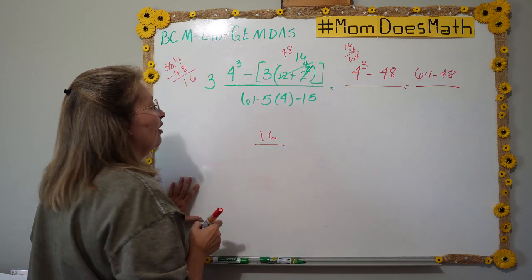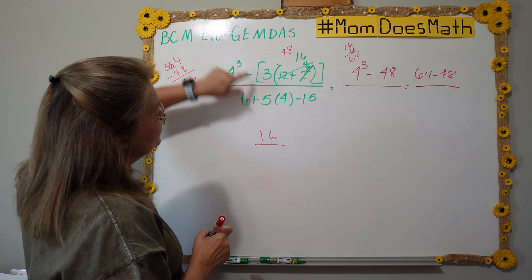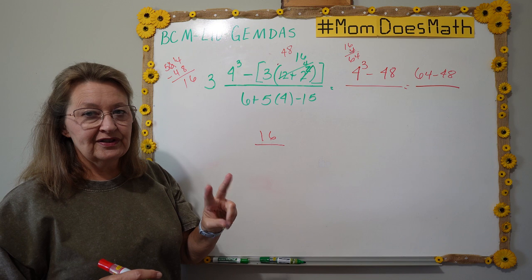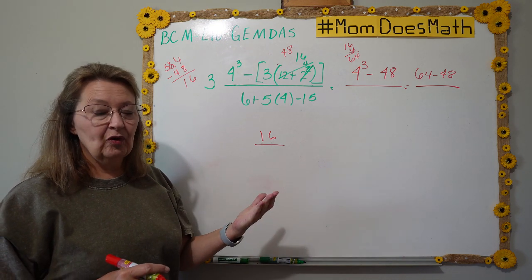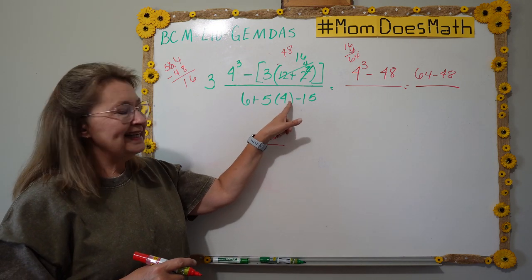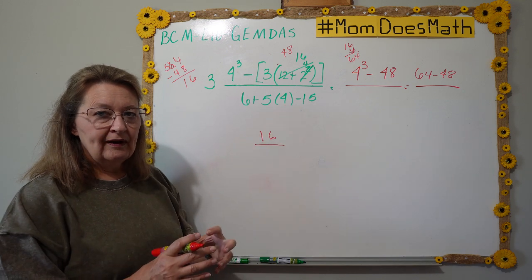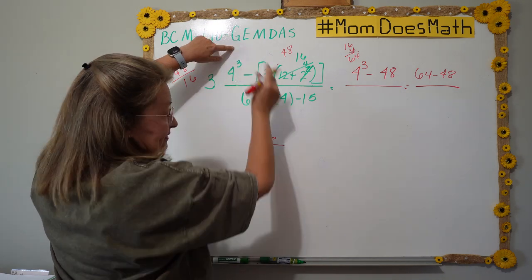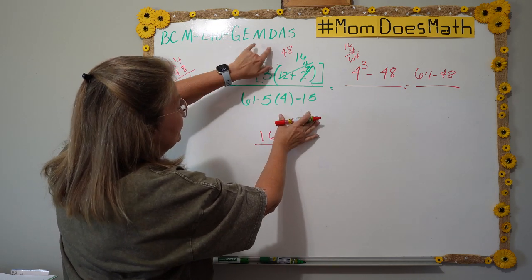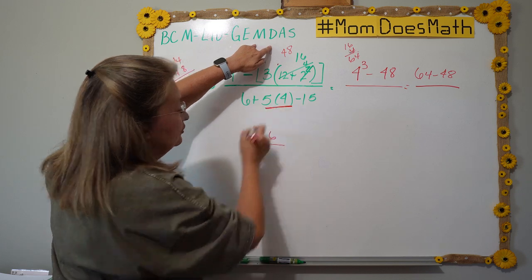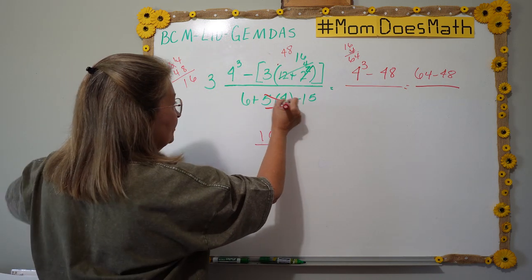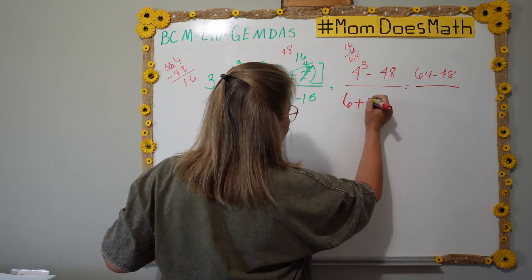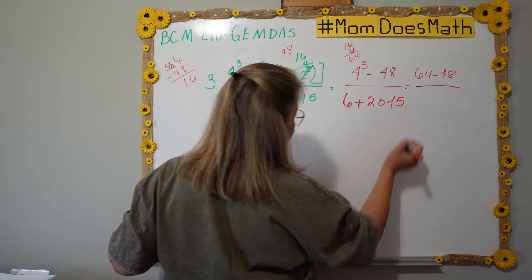That's what we got when we simplified everything. So let's come down here and do the bottom. There are, the grouping symbol, I know you see the parentheses, but parentheses have 2 functions. They can group or they can separate and show multiplication. Since there's nothing in here to do, this is a multiplication parenthesis. So I have no grouping symbol. I have no exponents. I'm at multiplication division. Well, here's your multiplication. So what is 5 times 4? That's 20. So now what I have is 6 plus 20 minus 15.